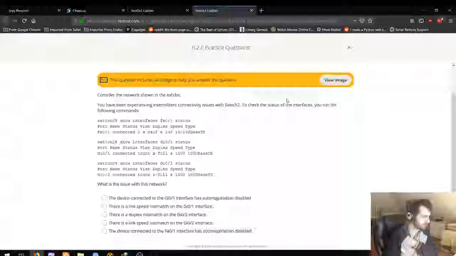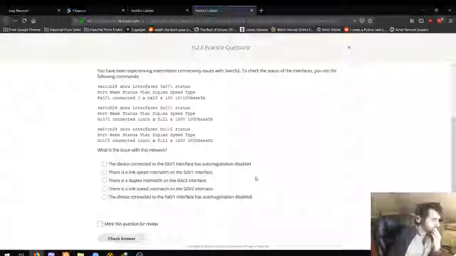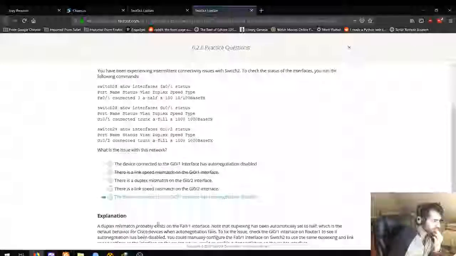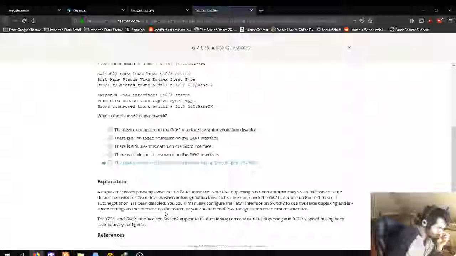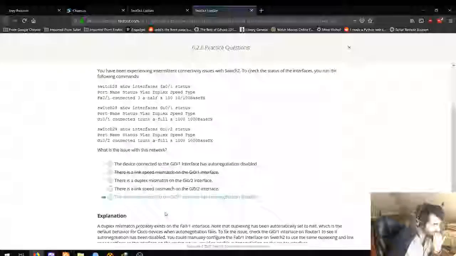Show the GI02 status. Connected trunk, a-full, a-1000. I have no idea. The device connected to.